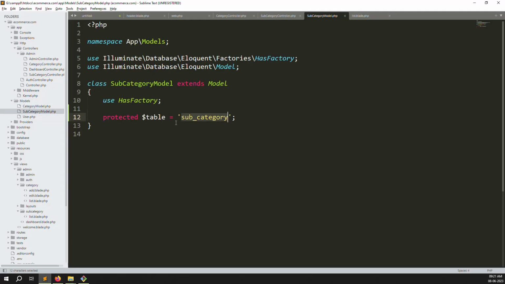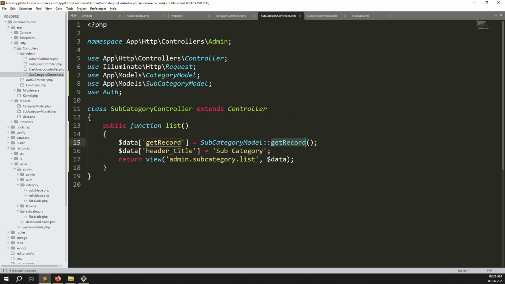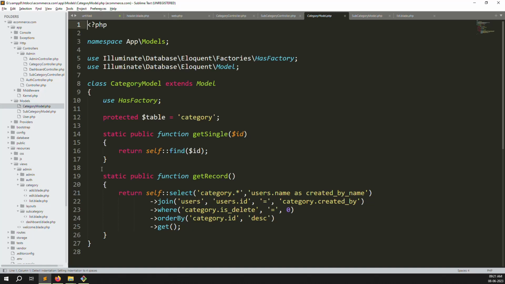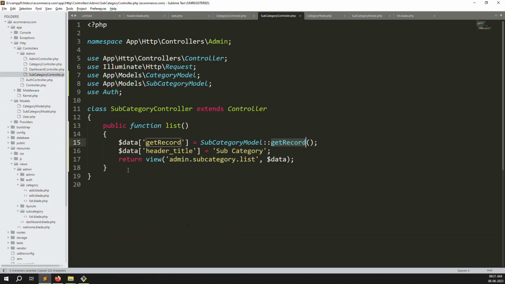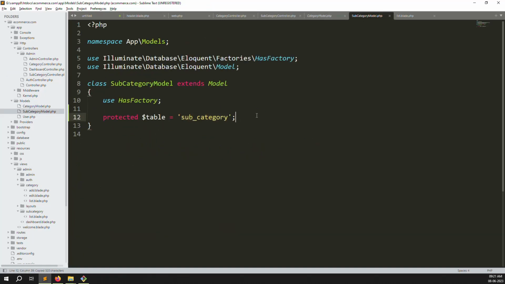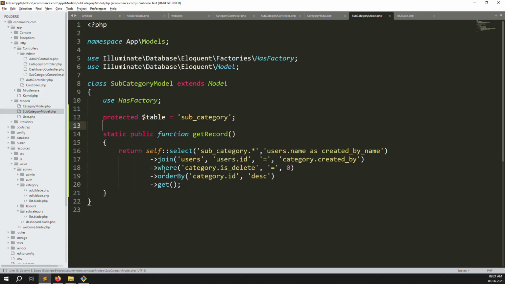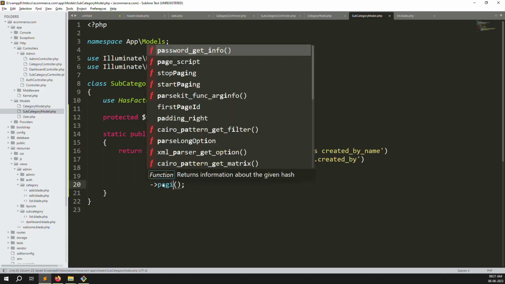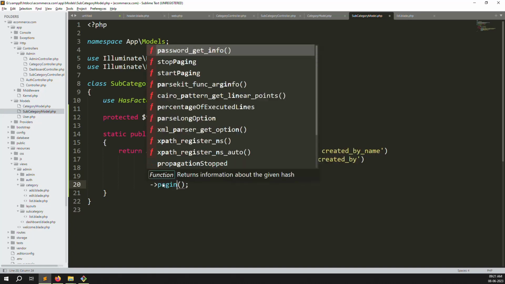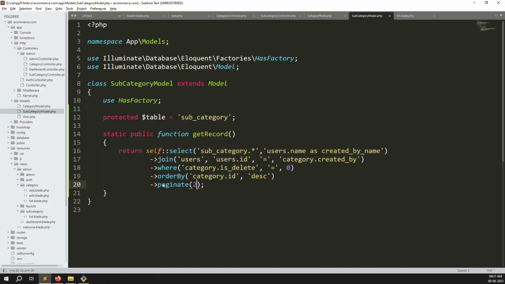Okay, so here we have put a category id. So just go back again, and here we have created a new function, get records. So go to the category model, copy this line and paste it here inside the subcategory model, and here you can make subcategory.stars. Okay, so this is done, and here we can use paginate, because sometimes lots of categories are created, so we can use paginate here with 20. Okay, so save these files and go, and change here from category to subcategory, and here make subcategory.